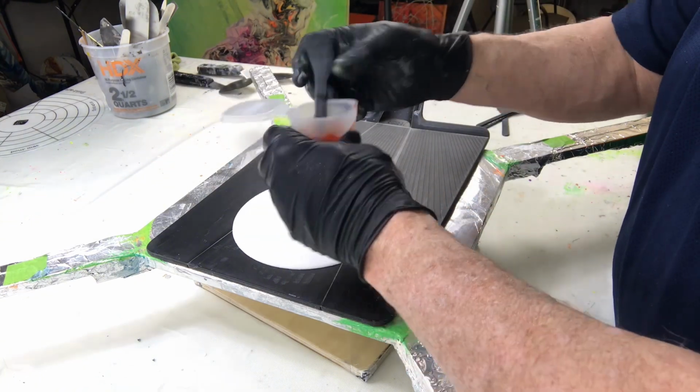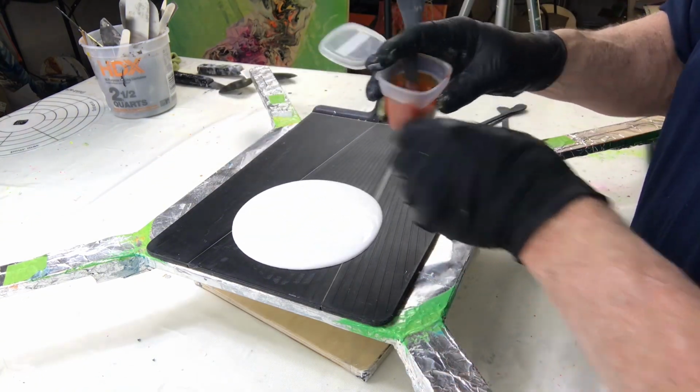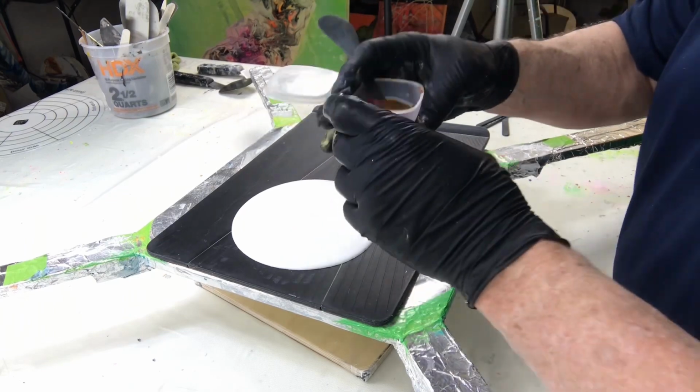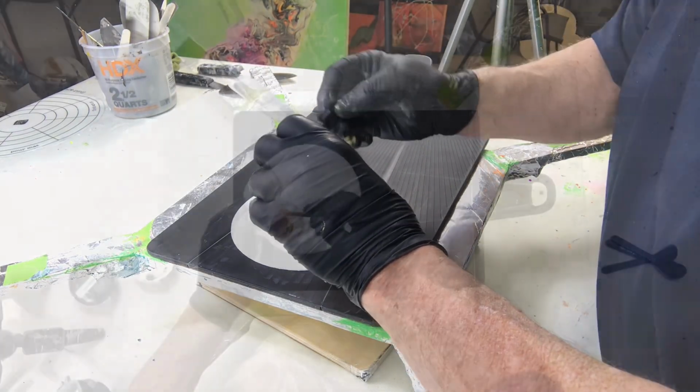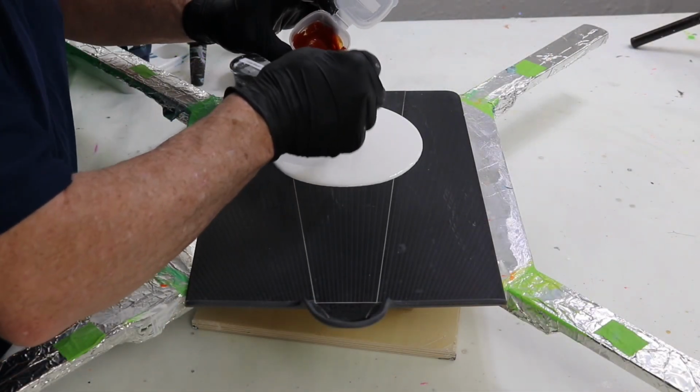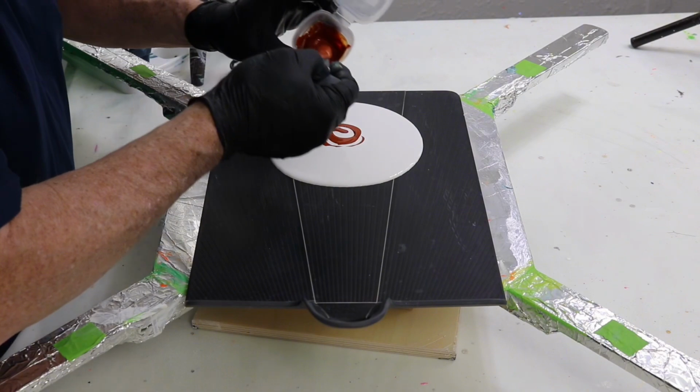Quinacridone Nickel Azo Gold, I'm putting down first because I want that color to work against the white and create a bright yellow underneath it, a gold yellow. This paint may be just a bit thick.